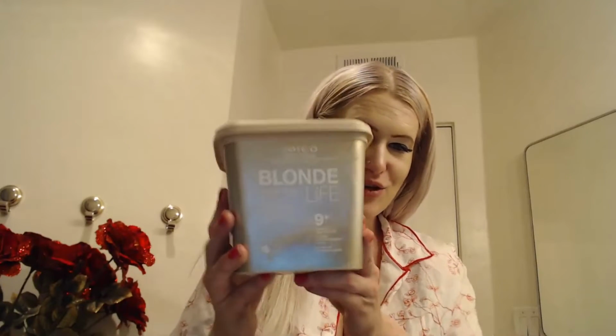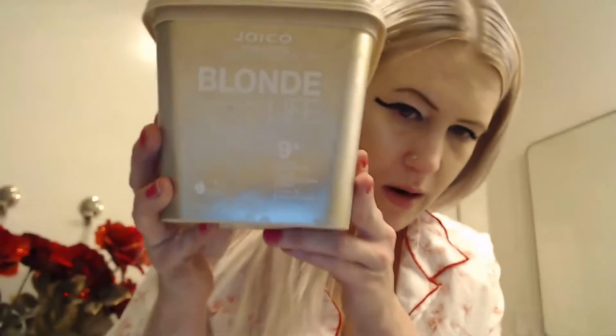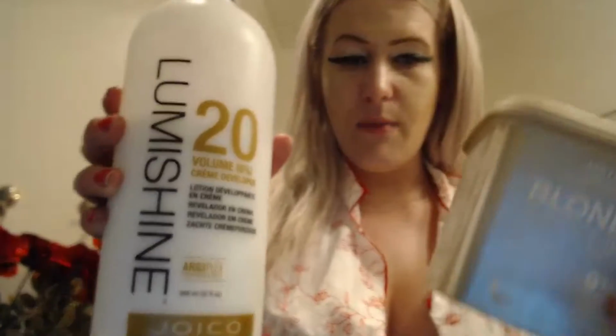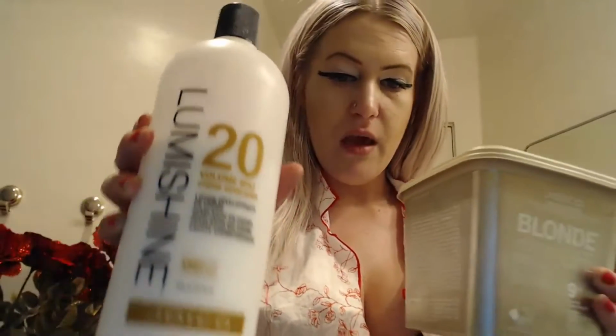And the last 10 minutes, I go through and do a spot check, and I use the strongest bleach on the market, Joico Blonde Life. It lifts 9 levels plus. With this, I don't go cheap. I use the same Joico Lumishine 20 volume. You know, after you apply powdered bleach, it kind of dries. And yeah, so let's get this started.